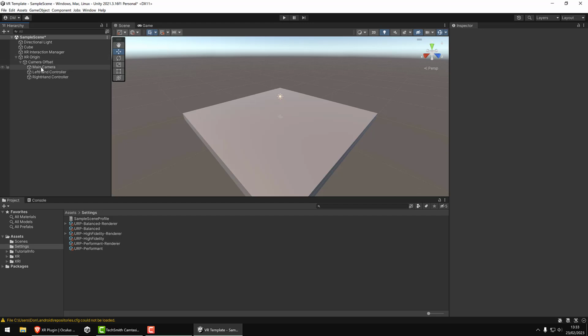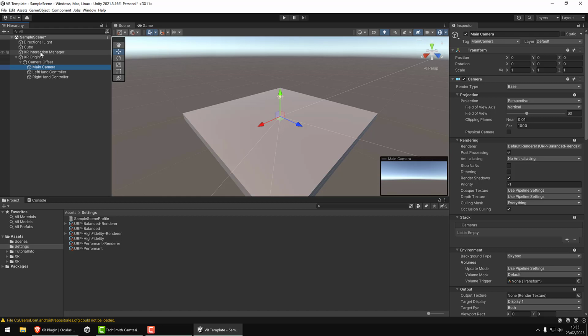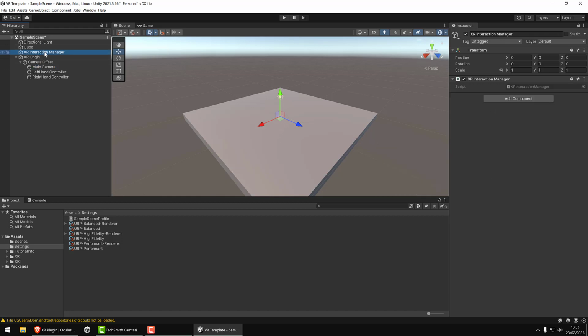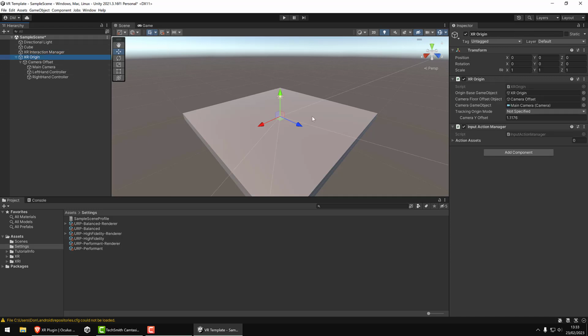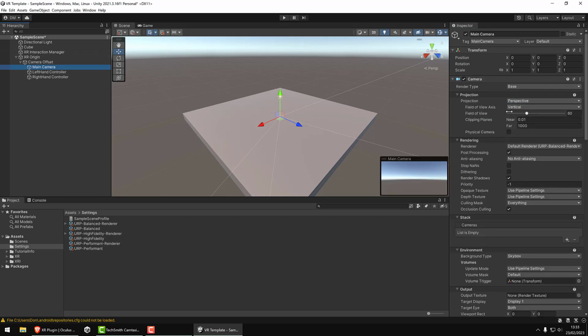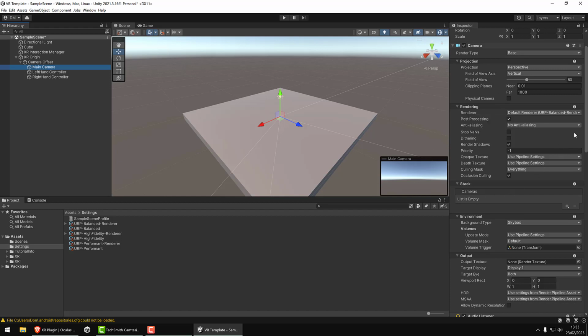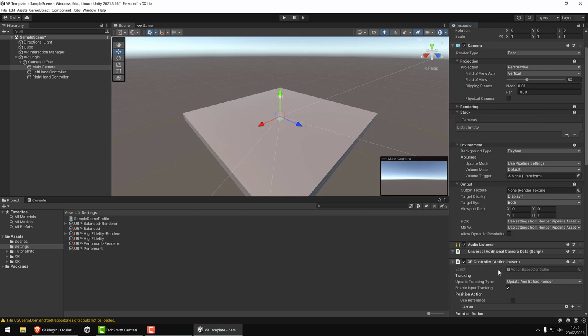Sorry, they've renamed that since last time I looked. You'll see that it has removed the original camera. We now have an origin. If you're using the Quest, the origin would be the place within your play space where you're standing, and we can set that to the floor. So if you're using the Quest, you calibrate where the floor is, and that's pulled through in there. We have our main camera, with very similar settings to what you'd expect, but we also have tracking on the headset.